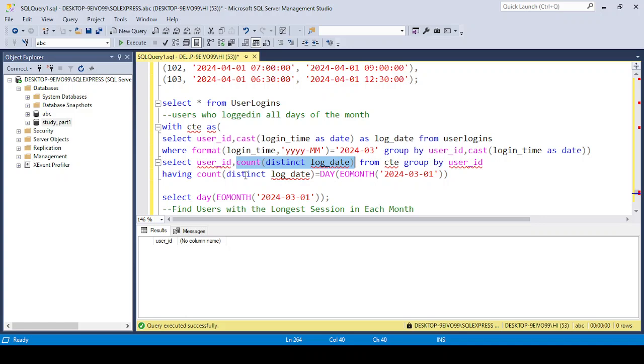If this value is equal to the day of the last date of the month, then it will show that this particular user has logged in on all the dates. Without applying the having condition on the groups, I am getting this as the result. Now I am checking if 3 is equal to 31, and so on, which it is not, and so it is giving me a null result in this case.